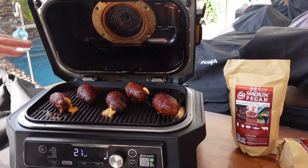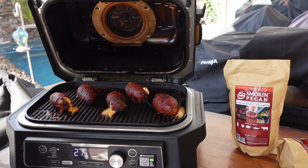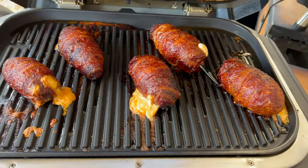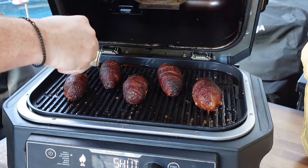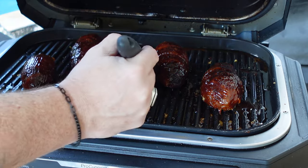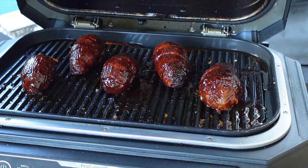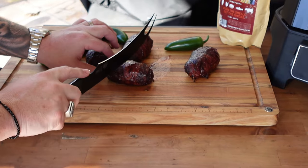Time to get some barbecue sauce on them and let that tack up for another 10–15 minutes. Let's take a look — still smoking. To me that's a lot more smoke, a lot longer than any other pellets I've been using. We've got some blowouts — didn't get them sealed up quite as well — but that's okay. Getting some Kinder's on there, nice and saucy. Gorgeous color — nice dark, deep, rich mahogany.